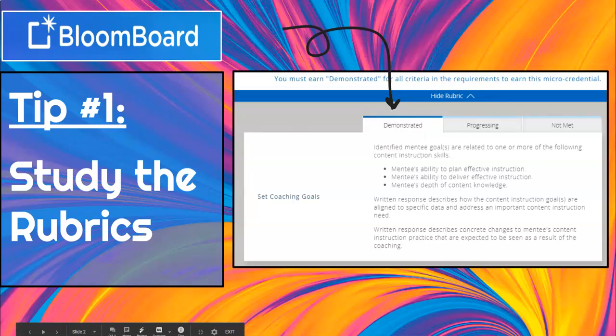One of your assignments in the course is to annotate the rubrics and go through them carefully. So take advantage of that assignment and really spend some time getting to know what you're going to need to do in order to score demonstrated on your tasks.